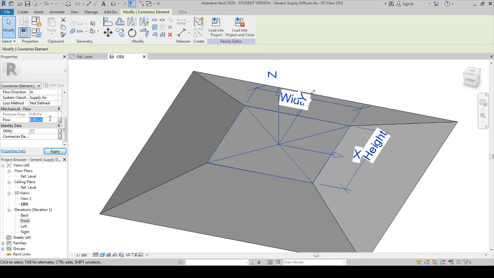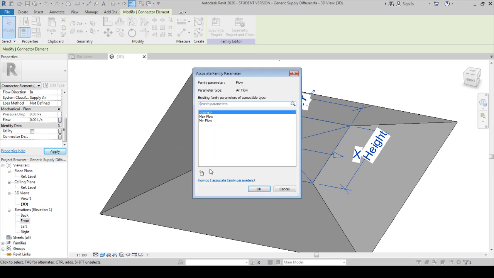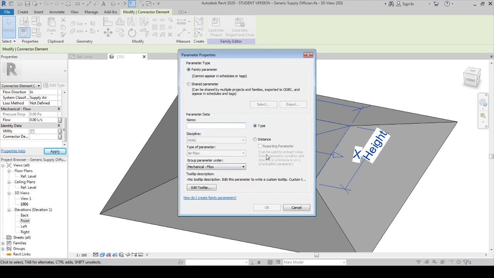Since it's an air terminal, we need to specify the flow, so you can assign a parameter. It's not a maximum flow or minimum flow, it's air flow. Let's keep it as an instance parameter, because the flow may vary from component to component. So keep it as instance and say okay.